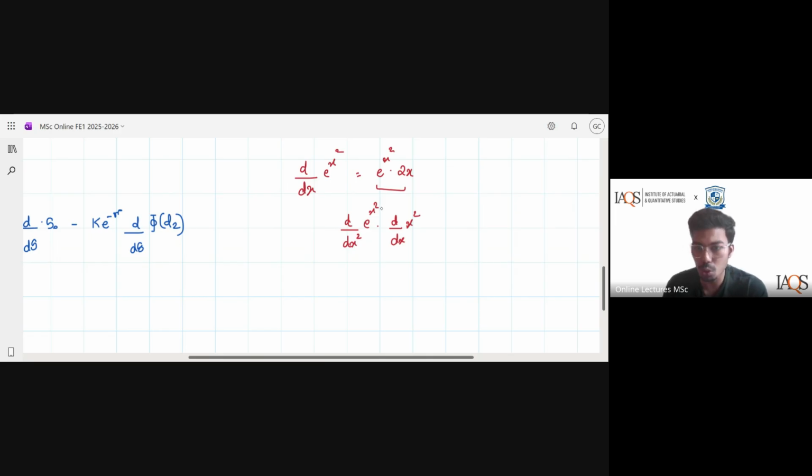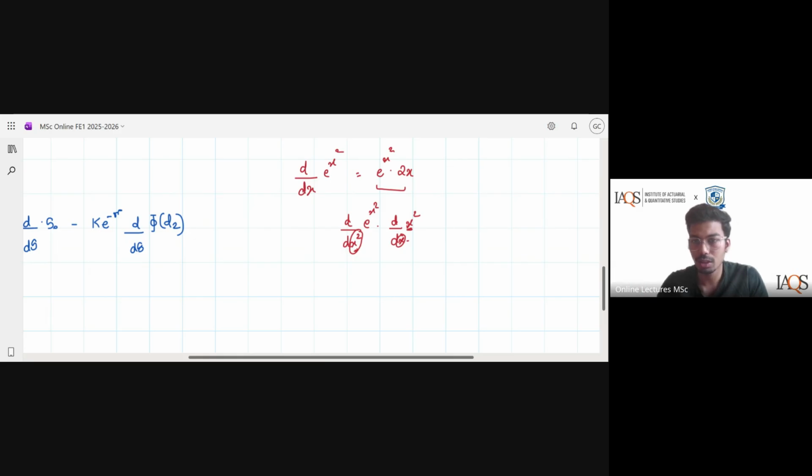Because when you say e raised to x, can I say I'm essentially differentiating with respect to x squared over here? When you say e raised to x is e raised to x and you write e raised to x squared, you are essentially differentiating with respect to x squared. And then once you differentiate this, you are then differentiating your original equation with respect to x. Therefore, it's a two-step chain rule that actually happens. First, you differentiate with respect to that modified equation, and then you differentiate the modified equation itself.